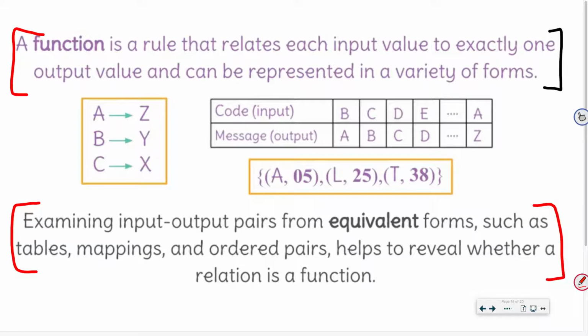So the unit that we're working in now is all about functions. But the first thing we need to do before we dive into our work with functions is learn how to identify if a relationship is a function or not. So the three codes that we looked at, we need to identify if they're all functions or not functions. And the key definition here of a function is that each input, everything I put in, gives me exactly one output.